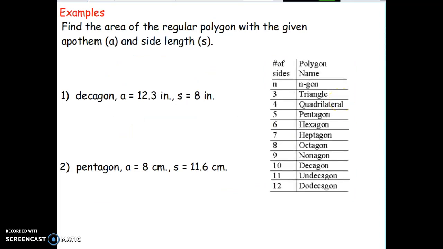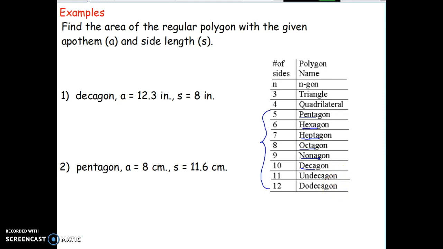All right. Next thing we want to look at is these side lengths here and then the name of the polygon that goes with it. Most of us know that a triangle has 3 sides and a quadrilateral has 4 sides, but some of these prefixes like penta, hexa, hepta, octa, nona, and deca might be a little more unfamiliar. So what I would suggest is writing down the ones that are less familiar to you. I'm not necessarily so concerned with the 11 and the 12, but if you want to, you can write those down.